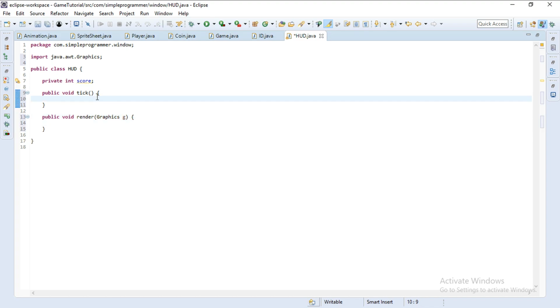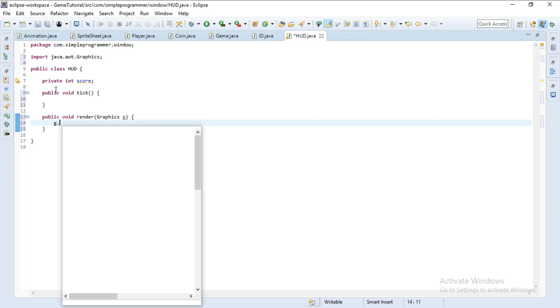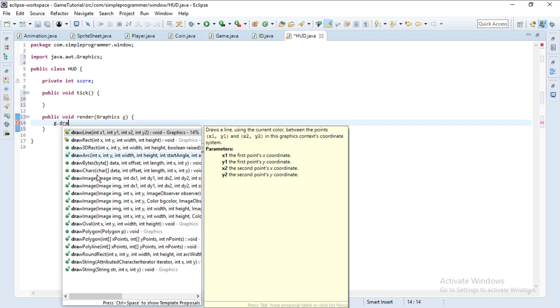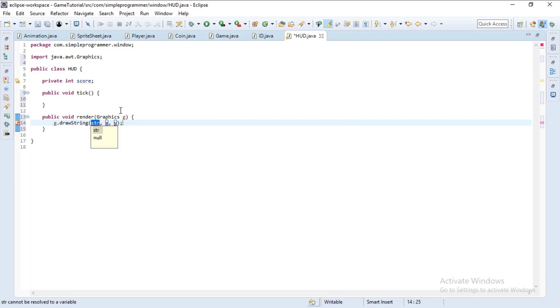And basically here in our render we're just going to do g.drawString. We're going to draw our score, but before that we're going to just do "score" plus score. You need to put that there, and there we go.